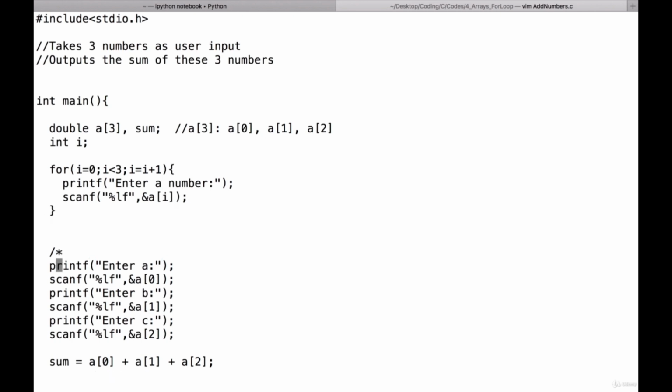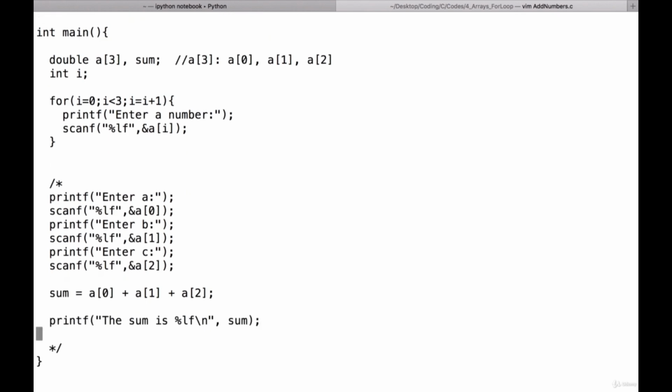So I had this whole bunch of code, these 6 lines, and I was able to reduce it to these 3 lines. And these 3 lines will always remain 3 lines. If I want to take input of 10 numbers, I would have had to write 20 lines, but now I can do it in 3 lines. I just have to change this 3 here and this 3 here.